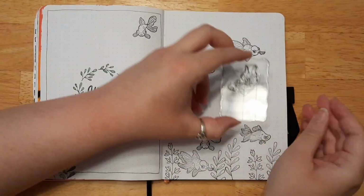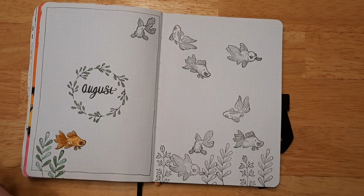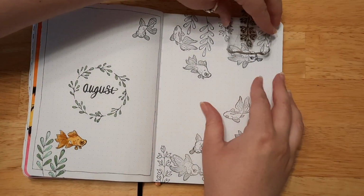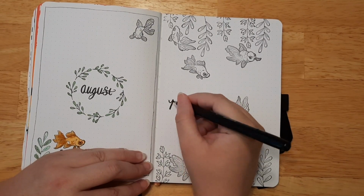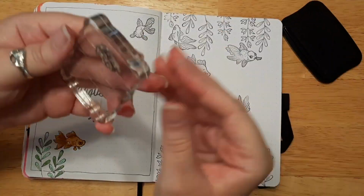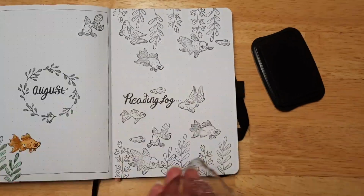This page on the right is actually for my reading log. I painstakingly took a very long time to do this page, as I like to make sure there is exactly the number of days in the month. So I did 31 different fish and leaves, and you have no idea how long that took. I probably spent between an hour and an hour and a half doing this reading spread, or rather the whole reading journal for this month.